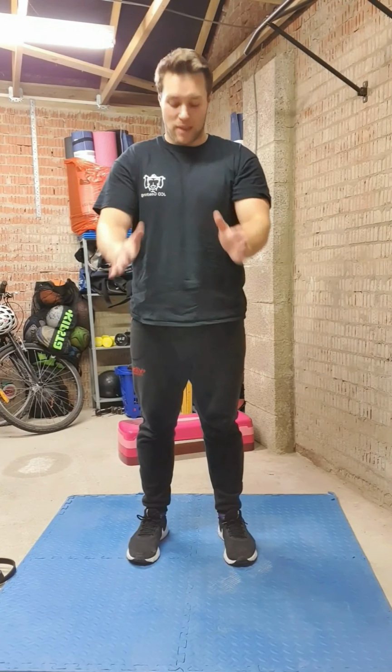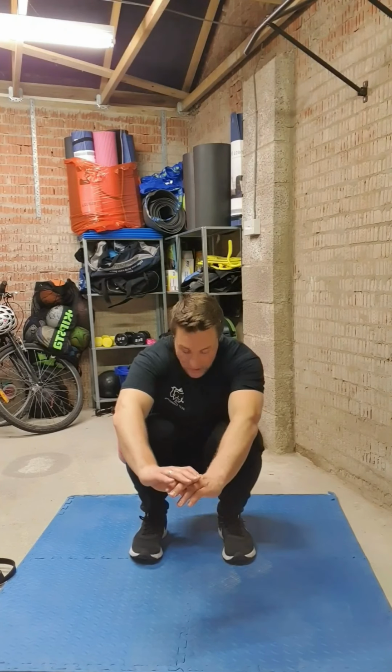And we're just paying attention to whether or not our toes need to move. Do our heels lift up? Do our toes move out to the side? Mine have done okay, but my toes sort of, they want to open up a little bit. If I come back up to the top, you can see I'm not in that train track anymore. I've opened up a little bit, so just going to reset that each squat and come back down and try if I can focus on keeping my toes in those train tracks.